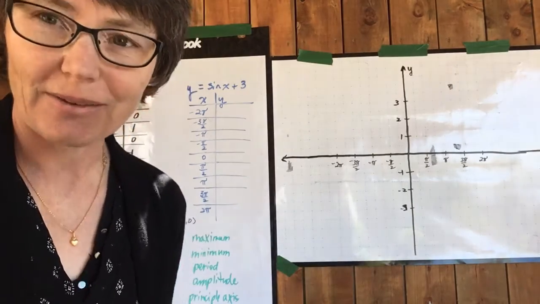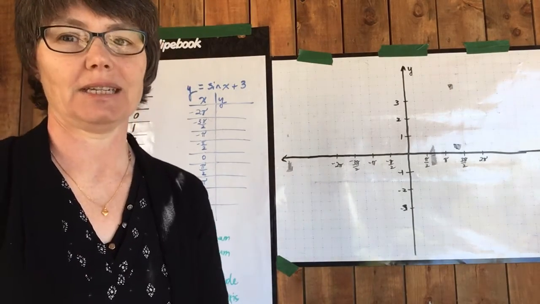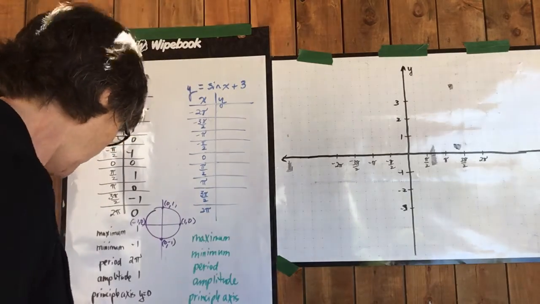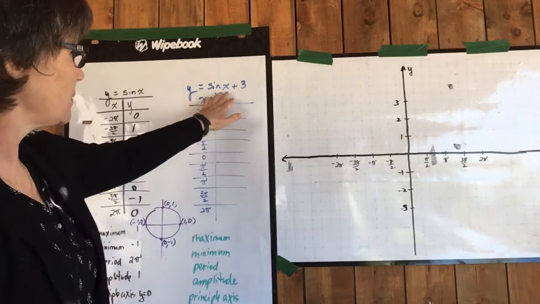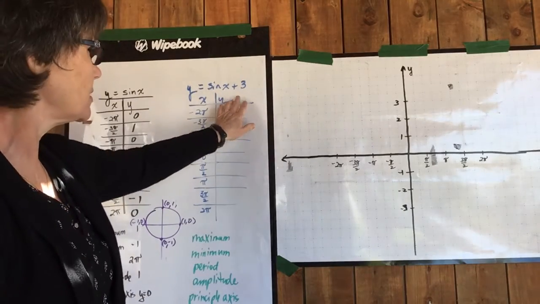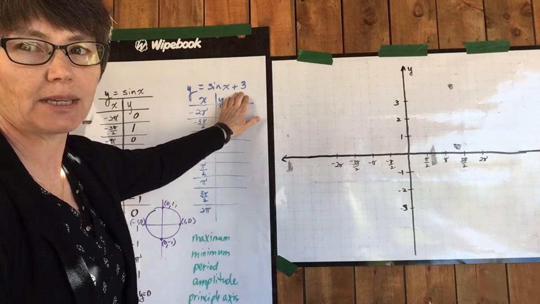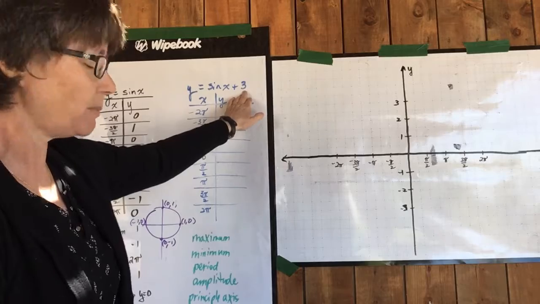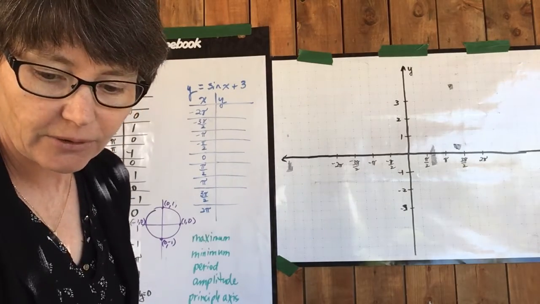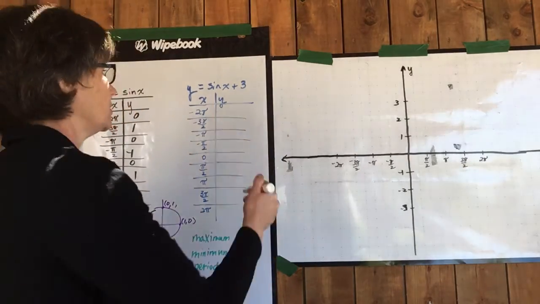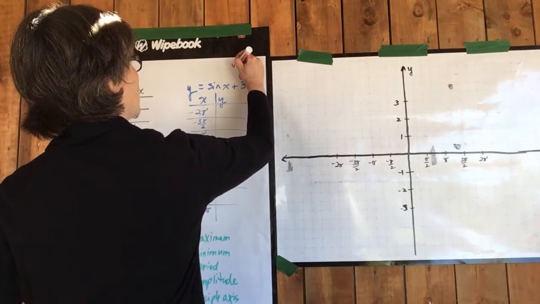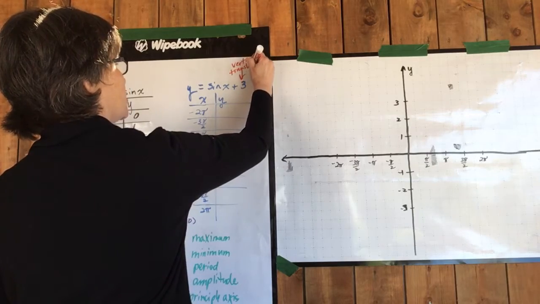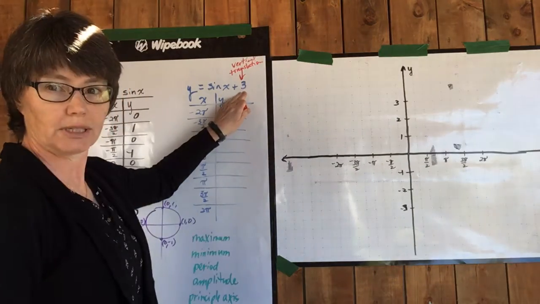Hello everybody, back for the last video to do with investigation 3. I'm looking at number 4 on your investigation 3, y equals sine x plus 3. Now notice this plus 3 is not in brackets with the x. It's not attached to that x as a horizontal translation. It's off here by itself at the end, so therefore it means a vertical translation. And this vertical translation should be 3 units up.